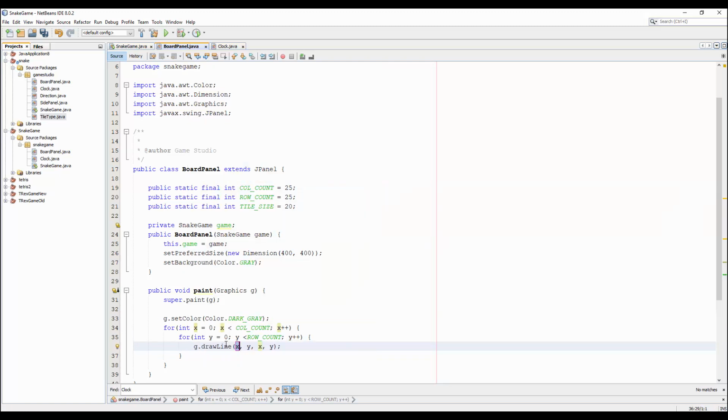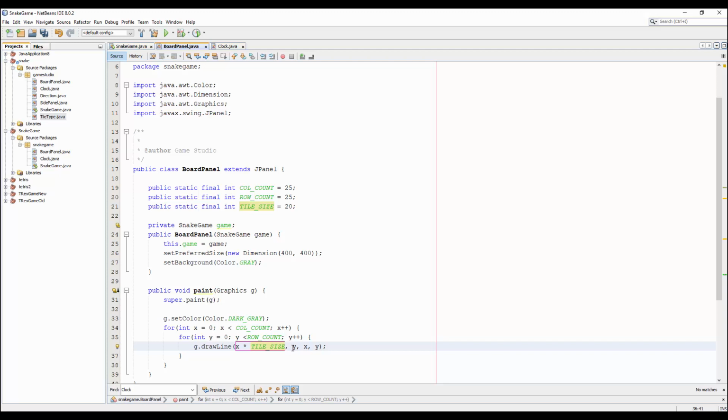The first one we will draw is the vertical line from x, and x we will multiply with the tile size, because x and y are just indexes for the row and the column. So to set the exact coordinates on the board, we need to multiply with the tile size.